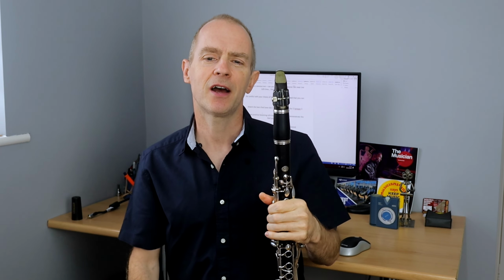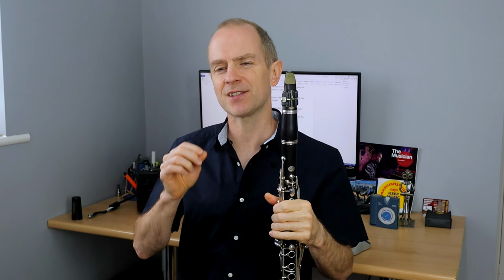And let's talk about this rhythm. So not an easy little rhythm, this. It's a crotchet tied to a dotted quaver, semiquaver. Now, if you divide all of that up into semiquavers, that will give you a bit of a clue as to how to try and tuck in that last semiquaver of the 2 beats. So if I play that F there on the first one, if I play it all in semiquavers, so now you can hear exactly how quick that G has got to be and where to place it.